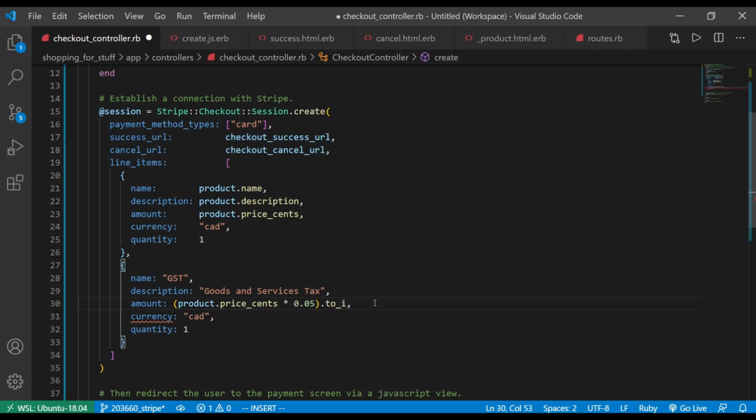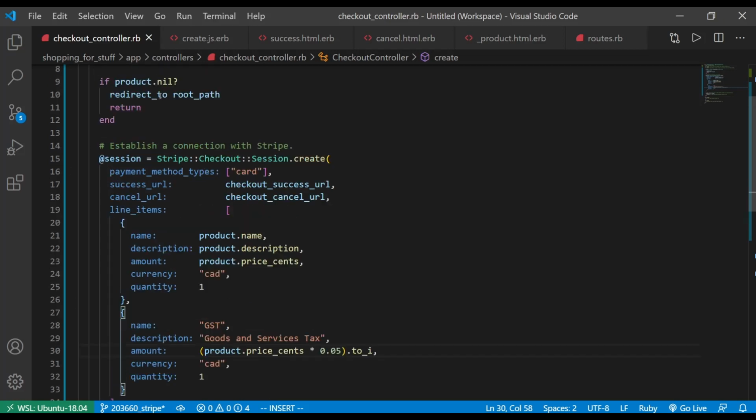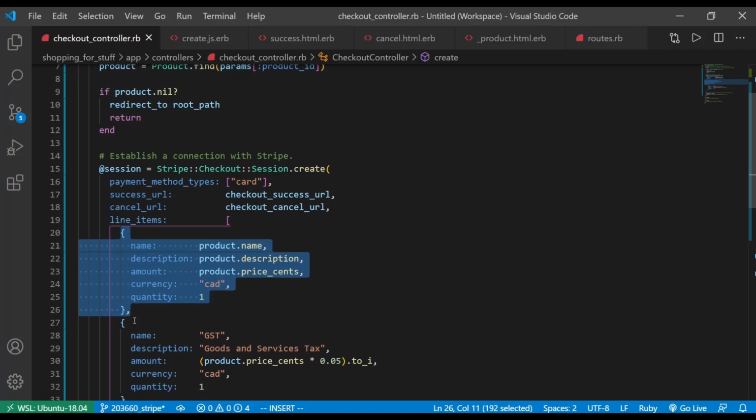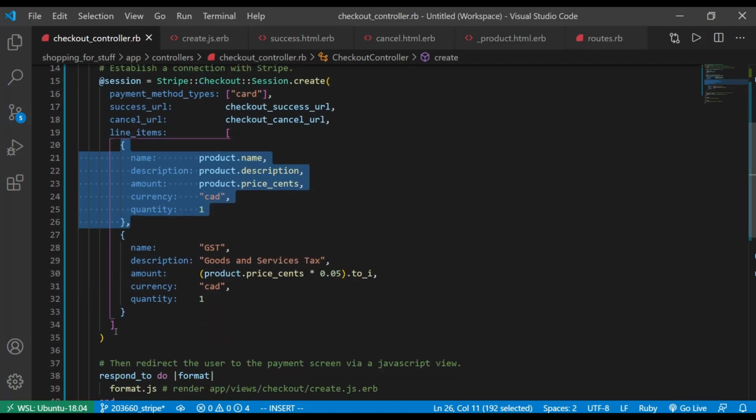So for your project, again, if you have customers that have provinces, you would need to check to see which taxes apply. And so again, you probably wouldn't do this in line. You would probably first loop through your line items, creating one line item per item in your shopping cart. Then you would loop through the taxes that your user has based on their province. And for any non-zero tax, you would add a line item for that tax into the system.